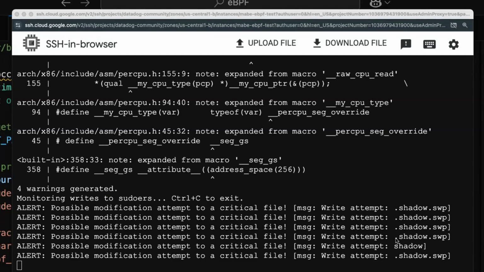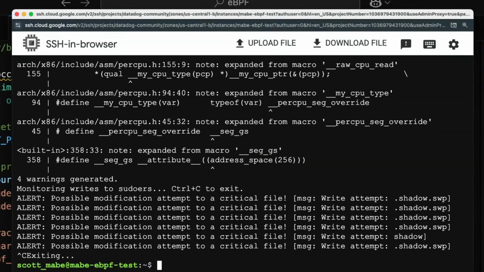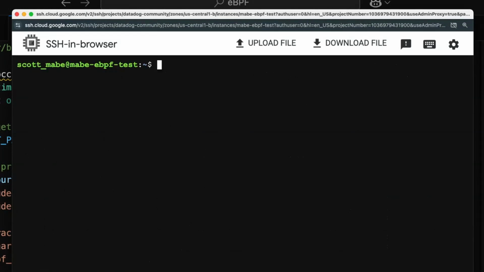Actually wrote it, and then you see that I wrote it because that is the write attempt of shadow. So we know exactly that something happened. It was immediate. It was very much right away, and I can close that. Straight away, we knew there was an issue. We knew someone, me, wrote to it, and then we could find it right away that someone did that. I know straight away.